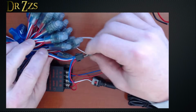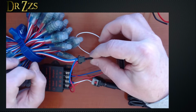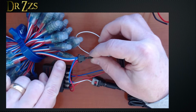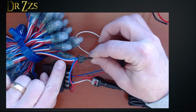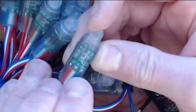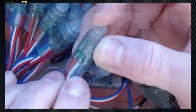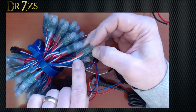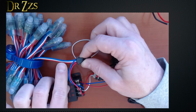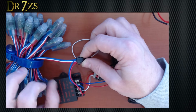Well, first, this 12-volt LED manufacturer was kind enough to shift around the colors for us. So most of the time, red is going to be your positive and white or black is going to be your negative. That's not the case here. If you look closely, you can see 12 volts, D, and then ground. So in this case, white is the data and blue is the ground. So just be mindful before you make any connections. Make sure you can verify which is positive, which is negative, and which is data.